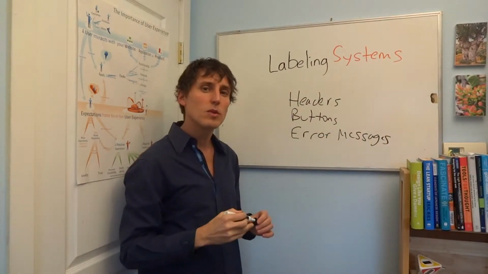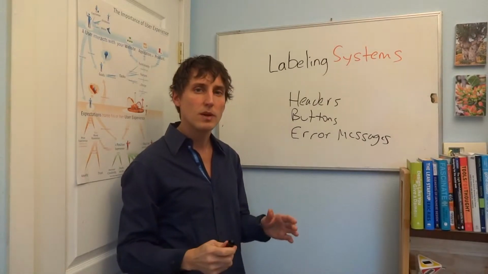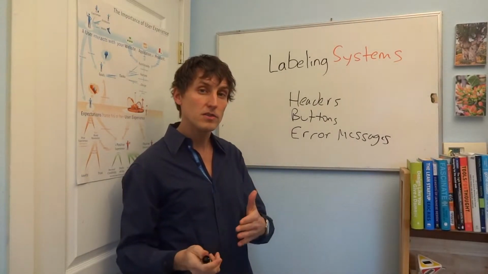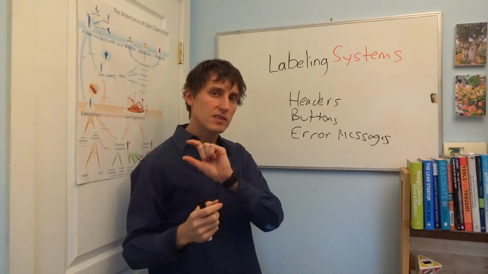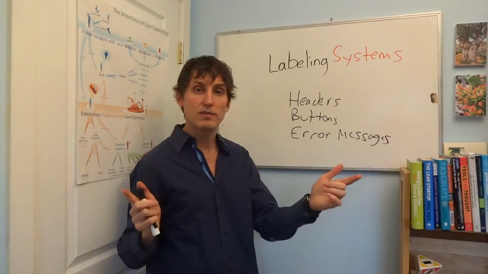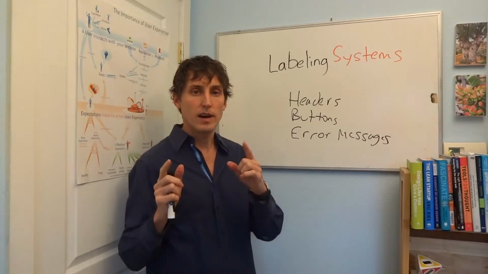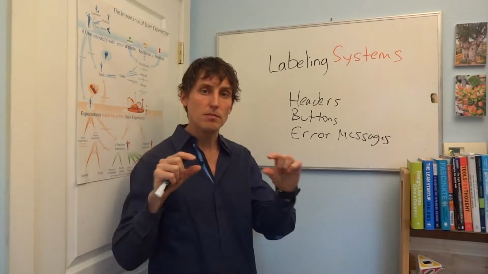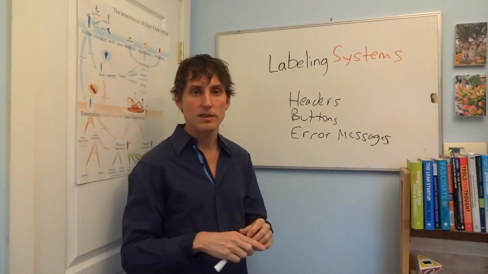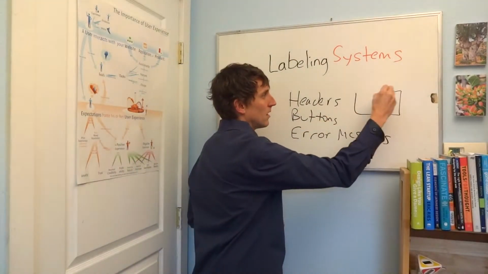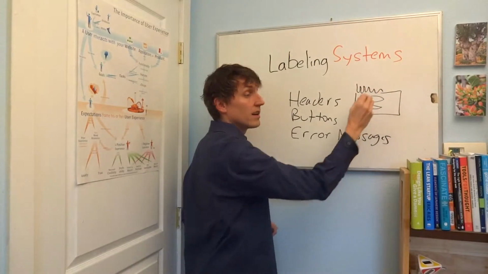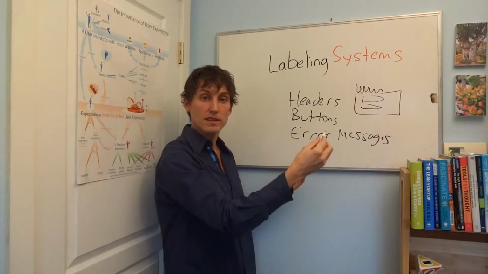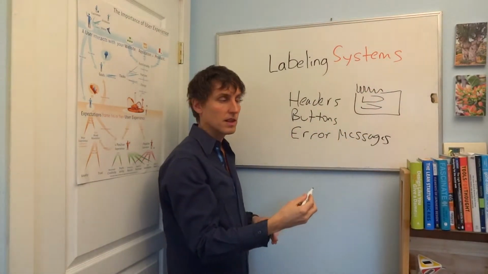So headers, that's one of the easiest and most common ways to help a user and to clarify a task. You might write a small piece of text, usually 3 to 5 words, as a header label above an area that a user might interact with. So if you have functionality here, you're going to have your label there, and that label will tell the user what they can do in a few words.